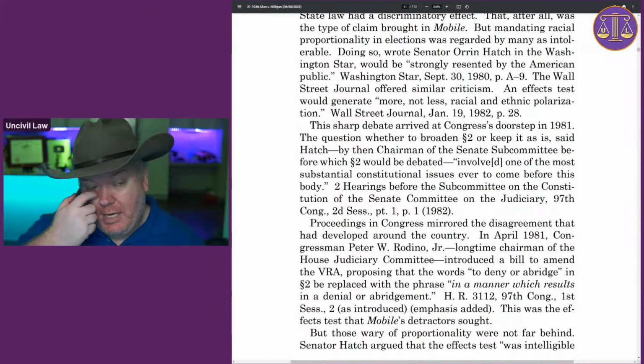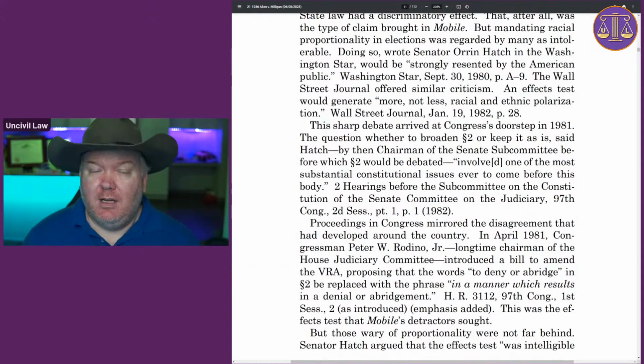Now, on just a purely philosophical level, I don't know whether or not the Supreme Court was right in its decision in Mobile, because I don't remember if I've ever read that decision. But if it was right, then this is the way it should be, right? The court is supposed to give effect to the law as it exists, not the way they want it to be.